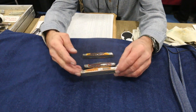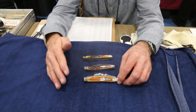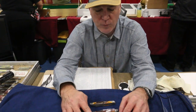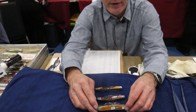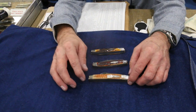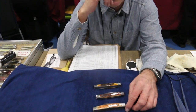This next one is going to be called Second Cut Stag, and it's where they made the second cut of the bone. They take that second cut, put the jigs in, add some worm grooves, and dye it. There were two versions: Second Cut Bone was dyed a browner color, and Second Cut Stag was dyed more of an orange color. They used that a lot back in the USA era, mostly.